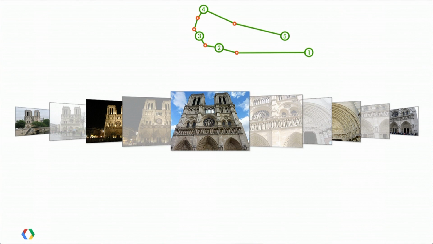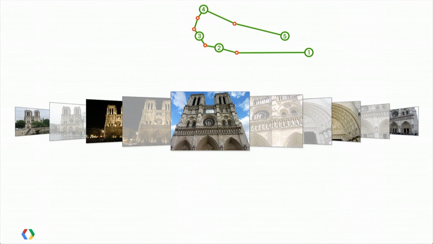Those red dots are the new camera positions that we added, where we found a few interstitial frames, and we added those frames to this entire sequence. Now, these interstitial frames don't need to be terribly high quality. You can use fairly low resolution photos and still be okay, because they're merely being used as filler material as you're going from one photo that you're going to linger the camera on to the next photo. So you have a lot of flexibility in being able to identify photos that give you a very nice, smooth transition. You put all of this together, and that ends up giving you a 3D tour of the Notre Dame.